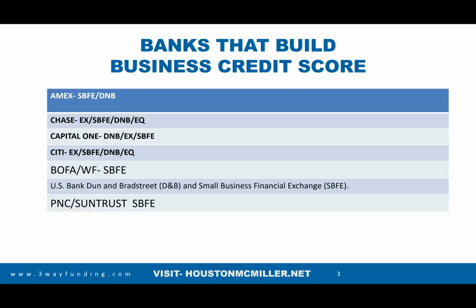Now, here's something about Capital One that a lot of small business owners are not aware of. See, Capital One, they do have a small business unsecured card. And for that unsecured card, you can have at least a 580 credit score to get qualified for that card. Here's another thing that Capital One will sometimes overlook. Say that you had a personal credit card with them and that account went bad. That may not disqualify you from getting a business credit card with them. Okay, so just keep that in mind.